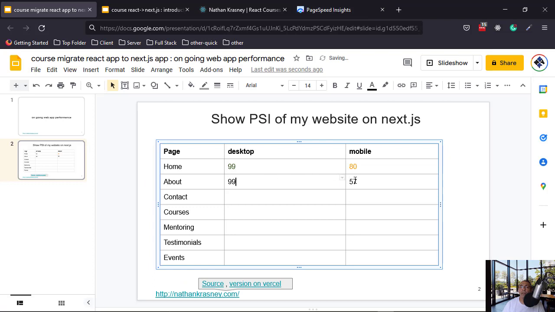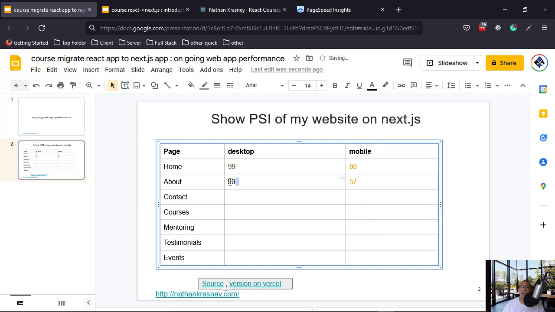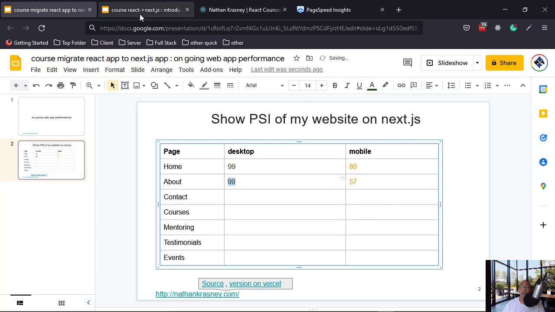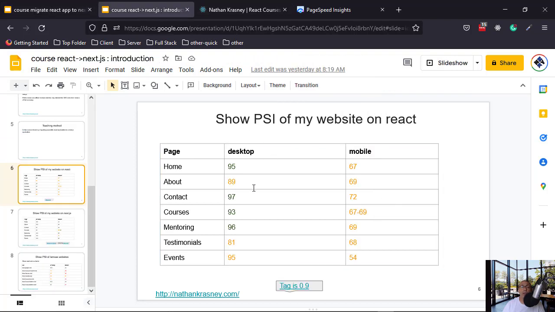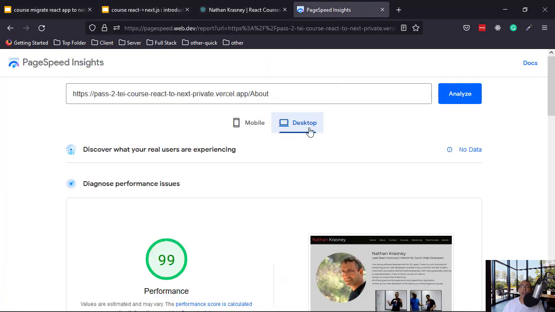Okay, so this is orange. But here we have 99. Okay, so we got better on desktop, but we got worse on mobile. Let's try to do it again.